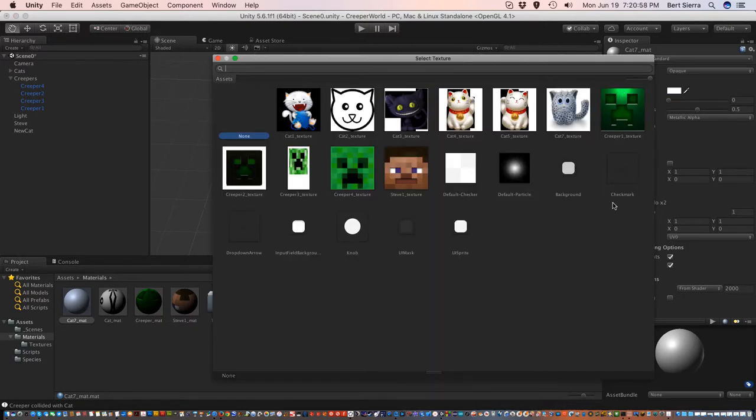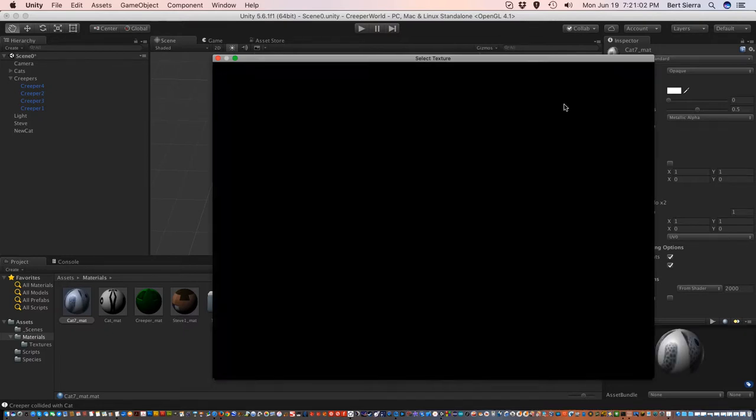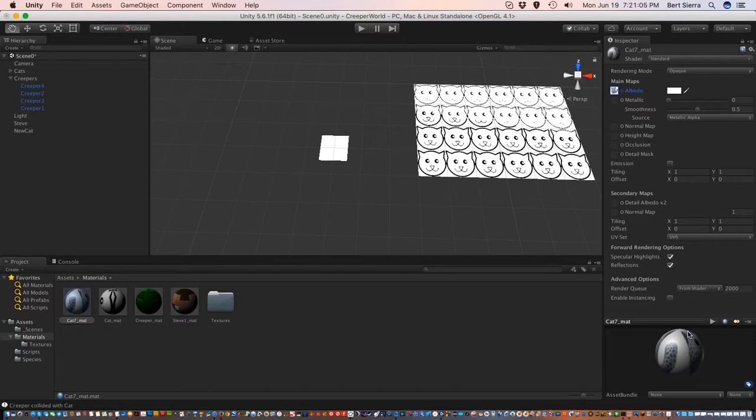This brings up all our textures, and we see cat7's over there. So double click on cat7. Cat7 is now wrapping around this, and if we drag this onto the new cat, we'll see we have a cat. The lighting is such that it's coming up kind of bright, so that's something we could maybe downgrade if I think about it.